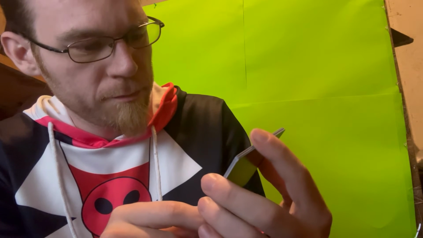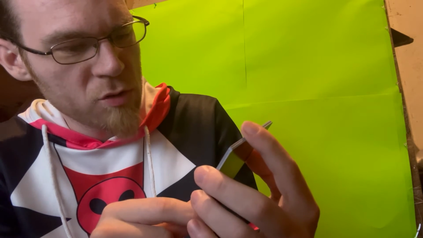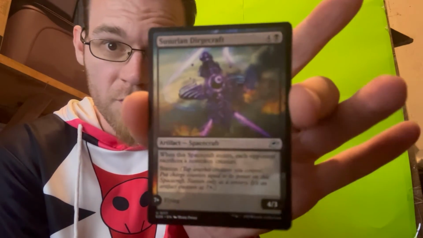Anyway, Vault Trooper Guard Trooper. At the beginning of your end step, if you control two or more Trooper creatures, discard your hand, draw two cards. You know? Caesarian Dirgecraft. When this creature enters, each opponent sacrifices a nontoken creature. Flying Station. Another Sephiroth card. It's cool, I guess. Wish it wasn't Caesarian.